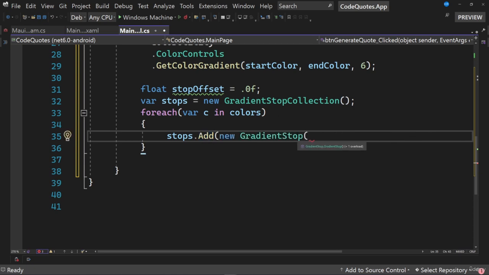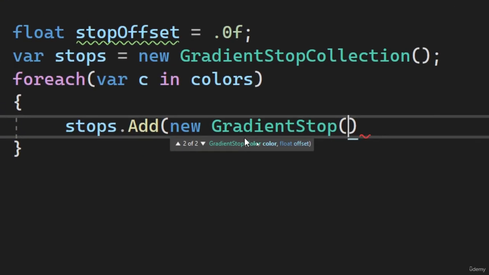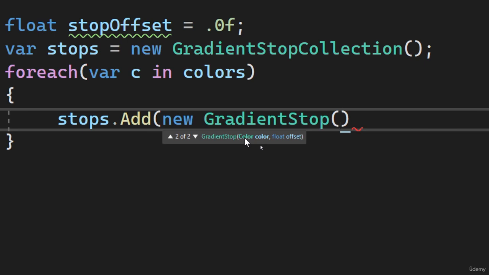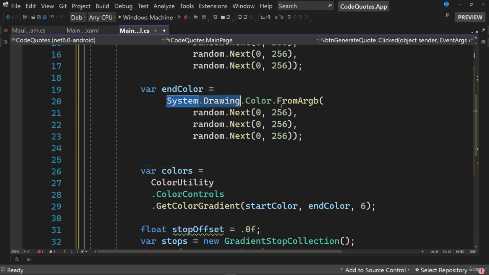But notice that this GradientStop is going to receive a parameter of type Color, and if we check this Color, we see that it is a different type than the Color that we defined previously, which is part of this namespace.